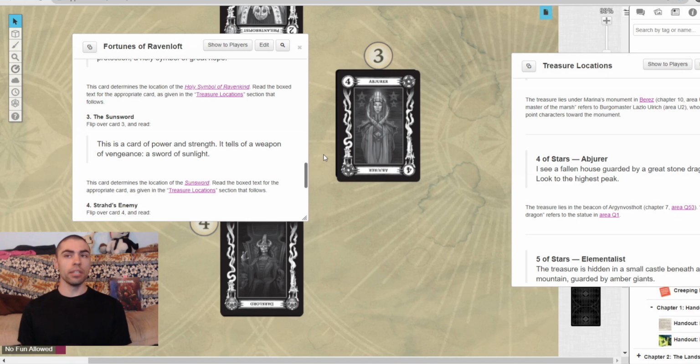Card number 3 is the Sun Sword, and we got the Abjurer. I see a fallen house guarded by a great stone dragon. Look to the highest peak. The treasure lies in the beacon of Argenvostolt. That is a really cool pull, actually, having the Sun Sword at a place that needs to be lit. You know, I think that's pretty symbolic.